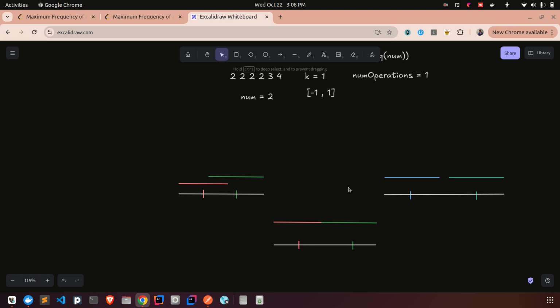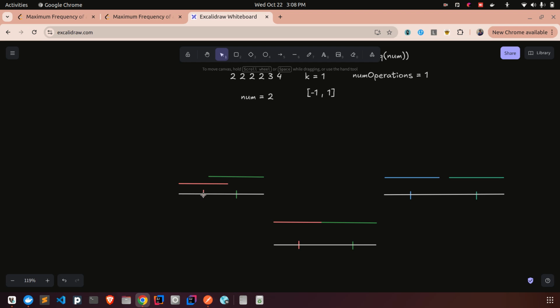Okay, so if I choose to convert both the numbers to this particular value, this can be converted into this value because this number actually falls in its range. So this we can perform in one operation. So if you choose any value in this particular range, it will always require one operation to convert.